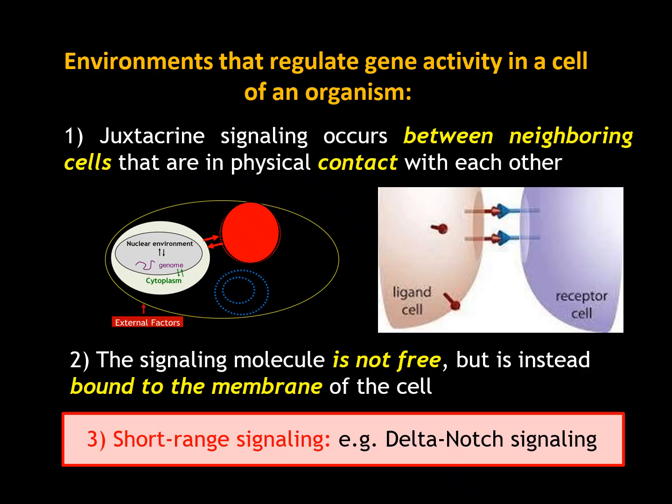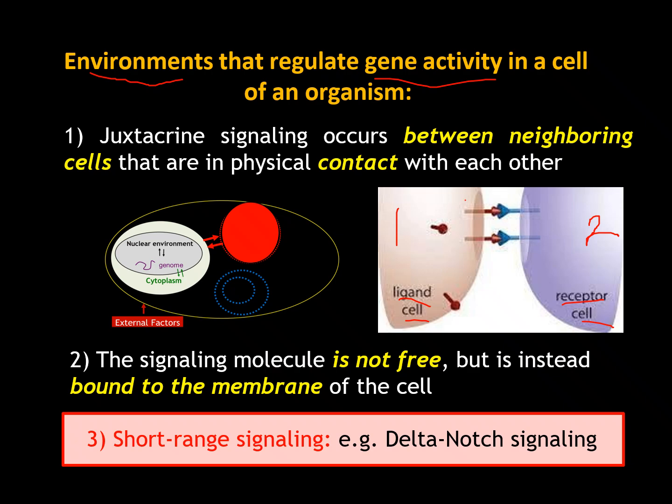In addition to the external environment, cells have an internal environment, the cellular environment, and this can affect, for example, gene regulation. Here you have two cells, cell number one and cell number two. Here you have a receptor, and this one will have a ligand. Generally you have ligands that are traveling. In this case, the ligand is not free. Instead, it is bound to the membrane.